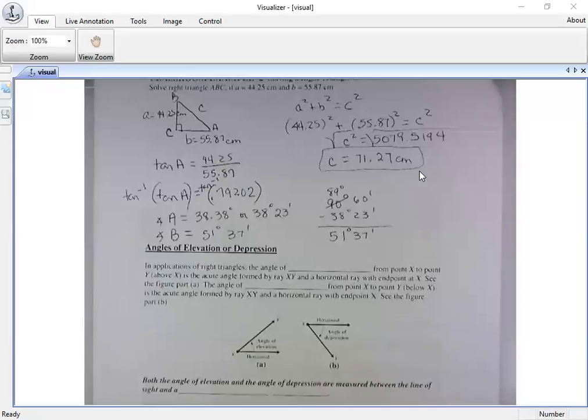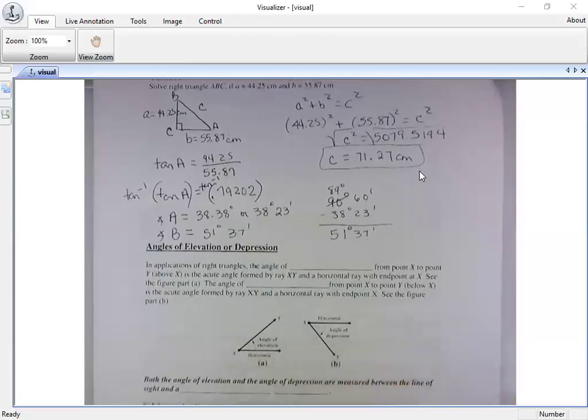Think about pilots. If you're flying way up in the air, a lot of times if you listen to the readings they're given, it often will involve an angle of depression. So you think about their line of sight to the horizon, and if they're looking down, there's going to be an angle that's formed there, and that's called an angle of depression.